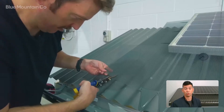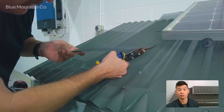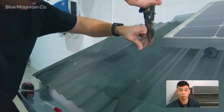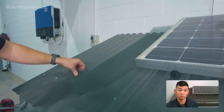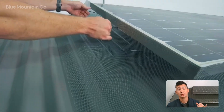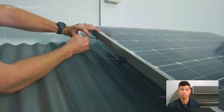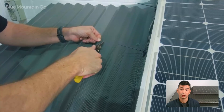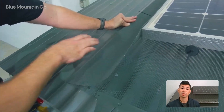Now we're going to trim or mitre the mesh for the corner. We're going to start roughly in line with the peak of the corrugation, since we'll be fastening to the peak of the corrugation afterwards. Leave about 50 millimetres for the overlap — it's better to leave more as you can always trim it back later. At the top, we're going to leave a little square here to wrap around the solar panel to give us good coverage. Now just push each hook through the mesh like we did earlier on the horizontal side. You can see how the edge of the mesh is nicely lined with the top of the corrugation.